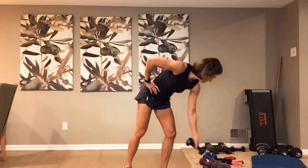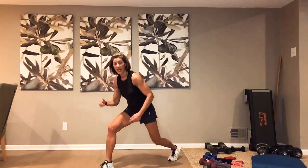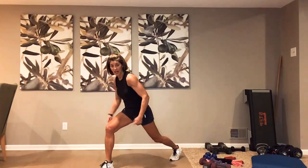Last thing. And no weights for this first one. Okay? What we're going to do, go down in a lunge like this, okay? All that weight's going to go on that front leg, and you're going to do this, and you're going to run. Got that? So the leg's going to burn, and you're going to get the core.